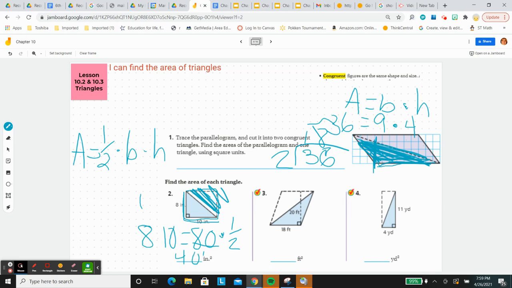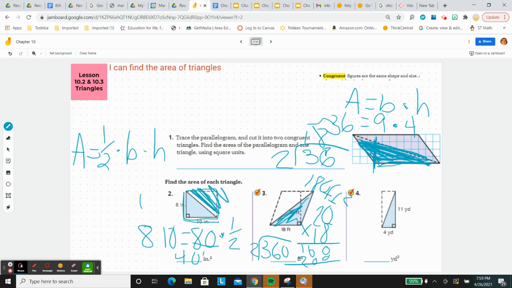Okay, so to find the area of a triangle, I find the area of the whole rectangle and take away half. So here I have 20 times 18. Okay, so 20 times 18 is going to be 360. Again, I'm not going to have room down there, guys. Then I have to cut that in half, for just the half that this is, and that ends up being 180. Okay, and that's feet squared. All right, are you kind of catching this? Are you catching what we're doing?